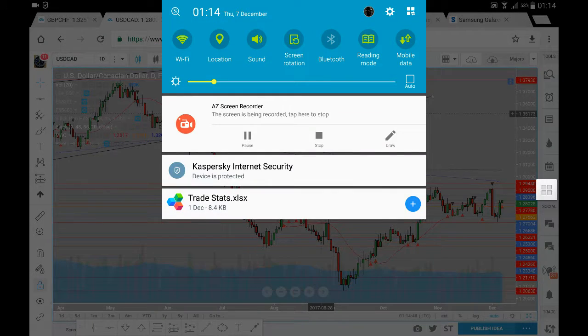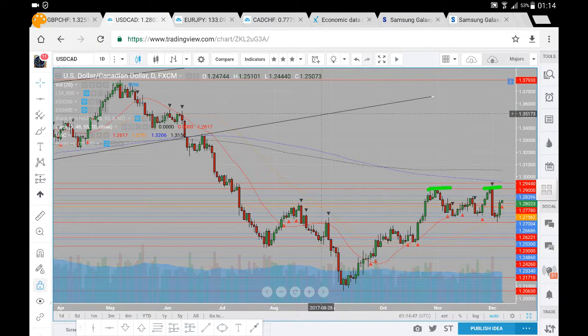Now, more recently, what I've noticed here, we do appear to be in a bit of a trading range. The upper end of the range being at 129, the lower end of the range currently sitting in around 126.70. And we've had a little look at the 126.22, but as you can see, we did close back within the trading range. So in around 126.70, we do have the lower end of the range. The upper end of the range, we've got the 129. So we have come down, retested, we have come down again, and we do look poised for another retest of the upper end of the range on the US dollar against the Canadian dollar.